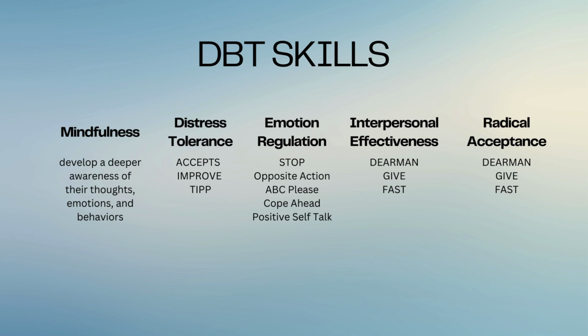So, ACCEPTS outlines strategies for distracting oneself from distressing emotions, giving them time to lessen in intensity or fade away, kind of like riding a wave. It might also be called something like urge surfing. But ACCEPTS stands for, the A is for activities. So engaging in activities that distract you from distressing thoughts or emotions, such as hobbies, exercise, or other useful coping skills. C is for contributing.